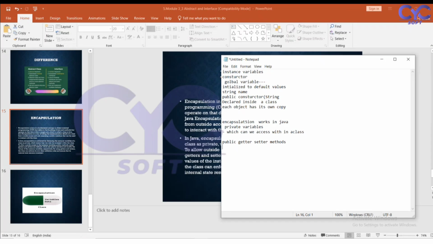So what does getter mean? Getter retrieves the values of variables and setter will update them. Whatever value we have set, we have to update them.